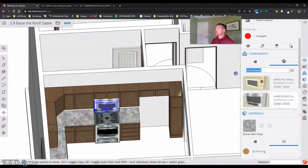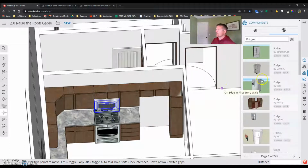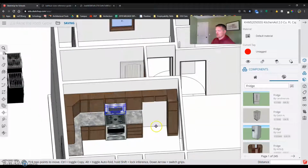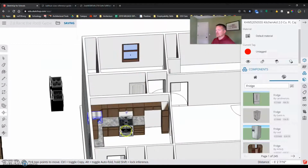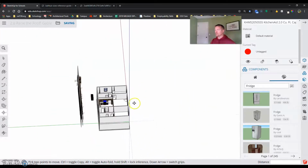Last thing I need is a fridge. And it's hard to say what people will call these, refrigerator, fridge, whatever. Here is a nice French door model. And if I look, it doesn't put it in anywhere. So I'm going to place it and see where that went.